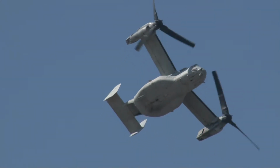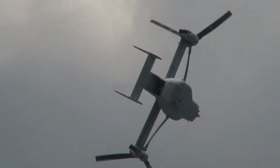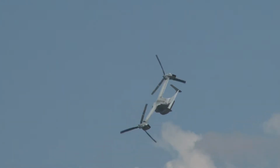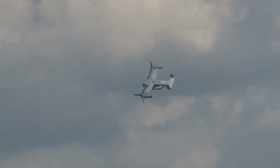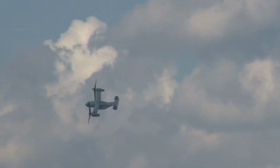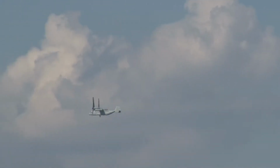Something I noticed yesterday for the first time: because of torque and controllability issues, the rotors, or in this case, the propellers, or what do they call them? Prop rotors. Prop rotors turn to the outside, in opposite directions, just like the World War II P-38 Lightning fighter aircraft that Lockheed built. The survivability issue is built into that, and one thing about our aircraft that's unique is that there's a connecting rod in the wing that connects both rotors.